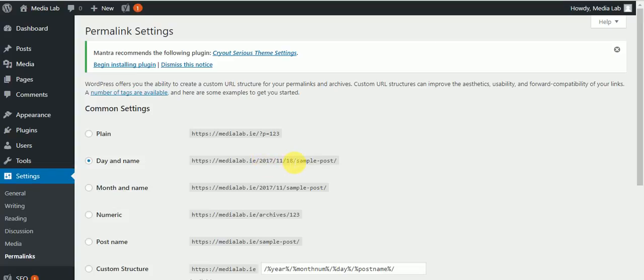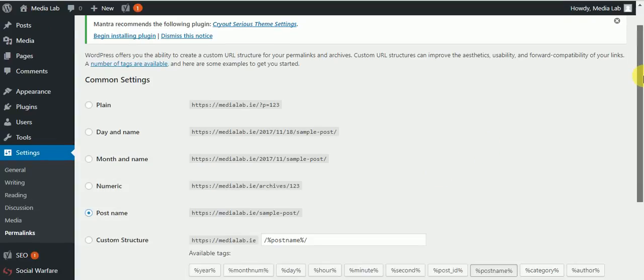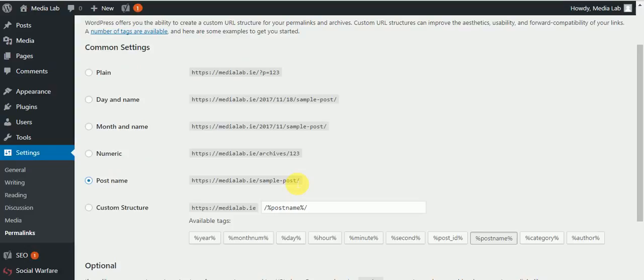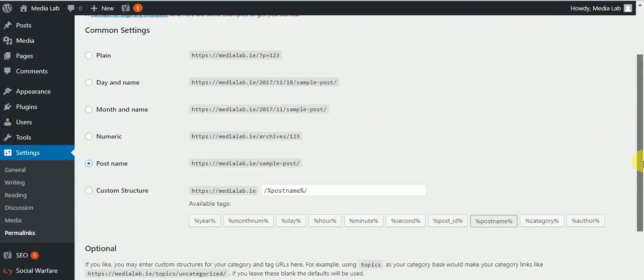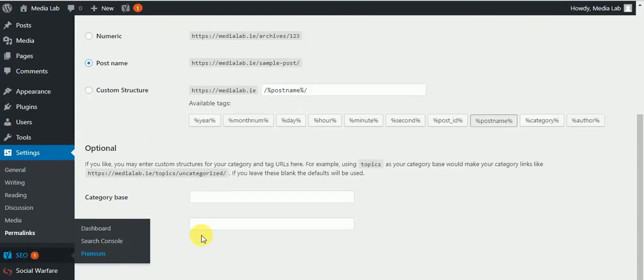It's kind of extra columns that I don't need there, and that really are not doing anything good in this case. Maybe in some cases it would, but not in this particular case when I want to use the website for the PBN or for the blog. So most of the time, 99% of the time, I check the post name here. So basically your URL will look like this: your website slash the name of the post. That's the best way to go about this. So here we click Save Changes.